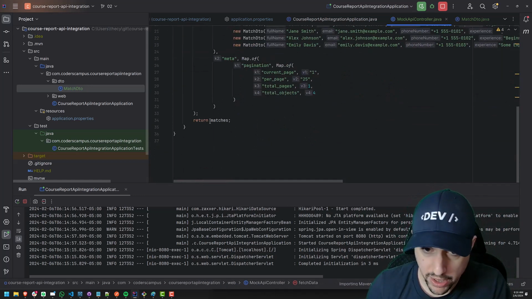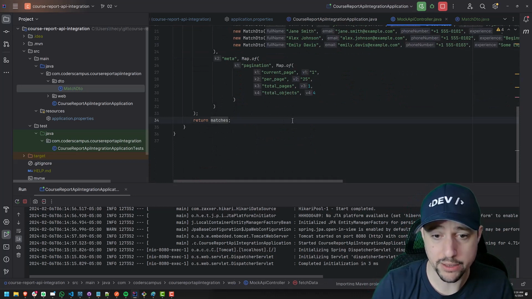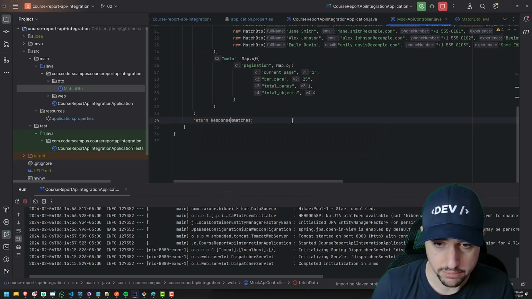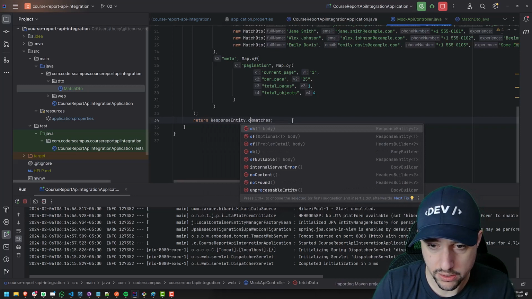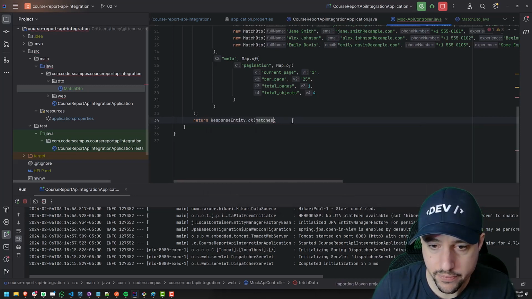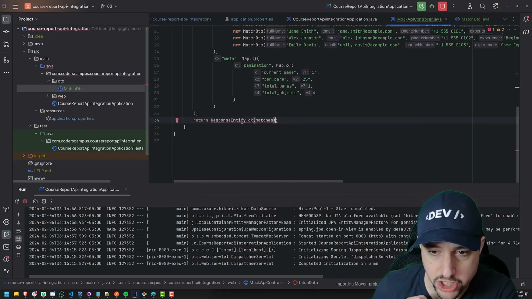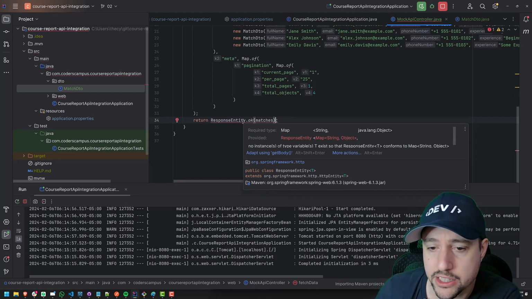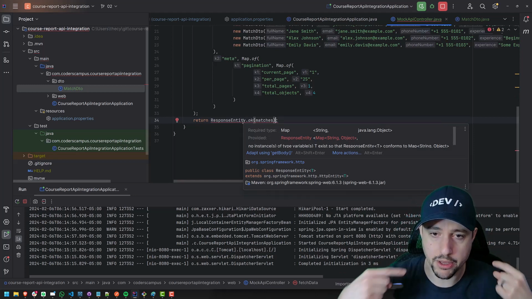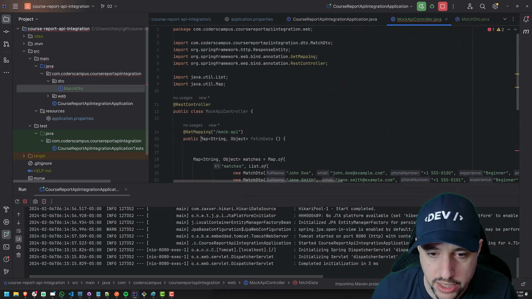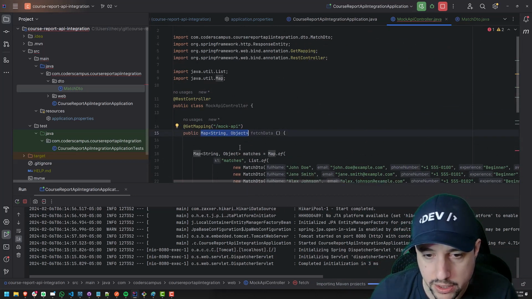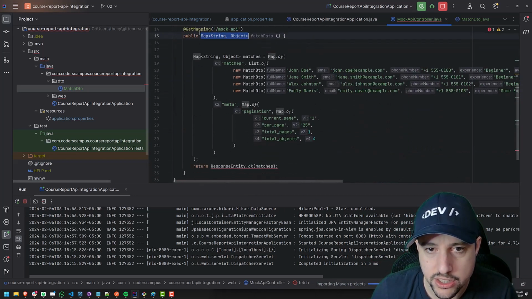Well, the reason why I wanted to do that was so I could do this: response entity dot OK with the body of matches. So it's not happy now because the return type that we specified above, which is here, says map of string and object, right? So this is mismatching types.